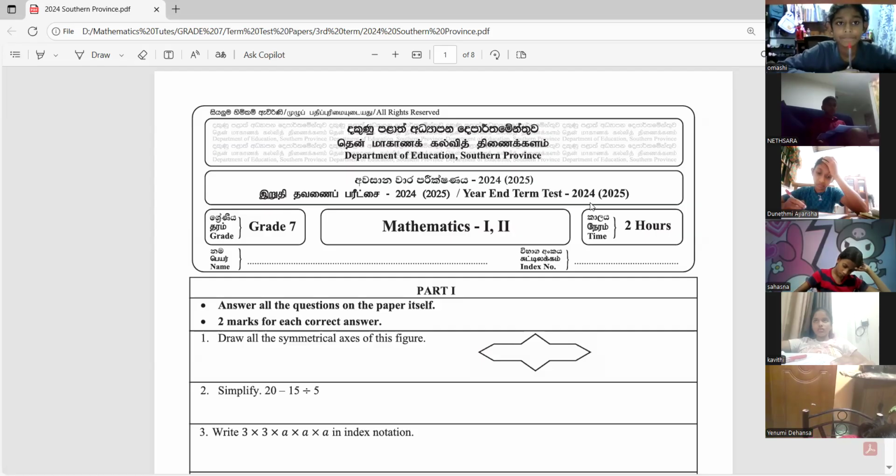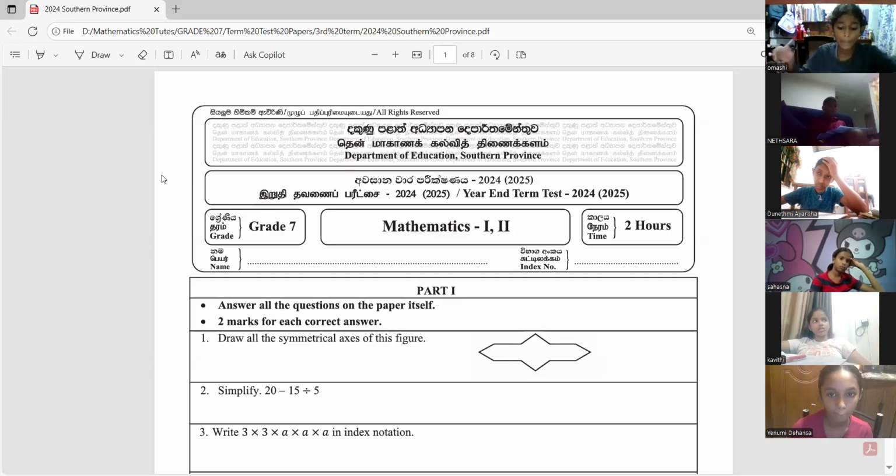Also, you should know the structure of the paper. There are two parts. The first part has 20 questions, and each question gets 2 marks. The second paper will normally have 6 or 7 questions. Sometimes you have to select and write answers to 5 questions. Sometimes the first question is compulsory, and then you write another 4 questions. So you have to read the instructions well when you write the answers.